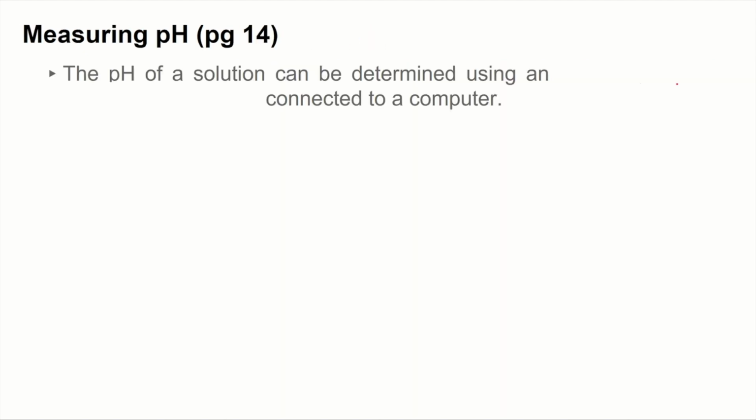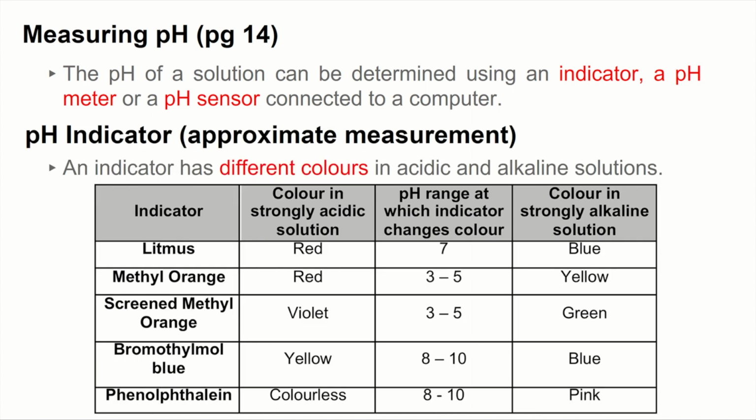Then how do we measure pH? Your universal indicator only gives you a rough gauge. Another way is to use a data logger, or rather a sensor, to sense the pH. They are connected to the computer and will tell you the pH value of the solution. Indicators have different colors, as we saw just now. Some of the common ones are litmus. When it's acidic, your blue litmus paper will turn red. When it's alkaline, it will turn from red to blue. The pH where it changes color is 7. And then we have other common ones like methyl orange.